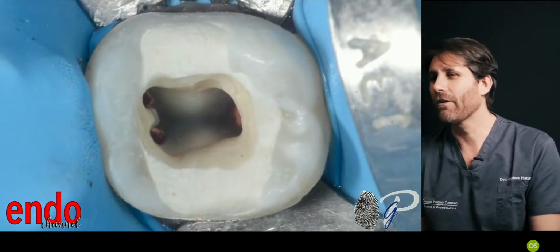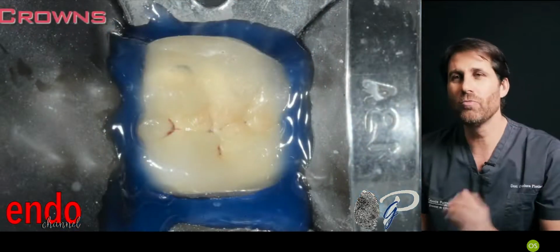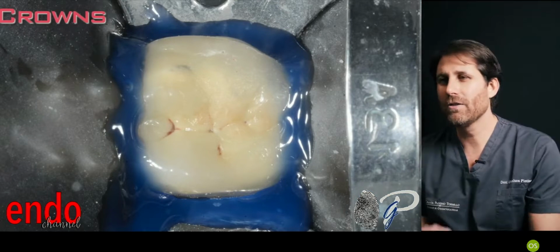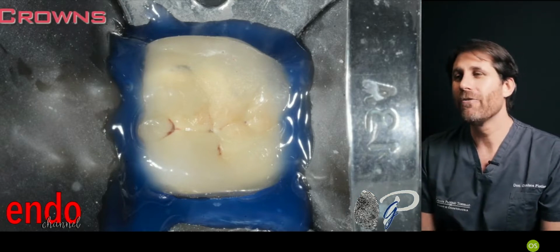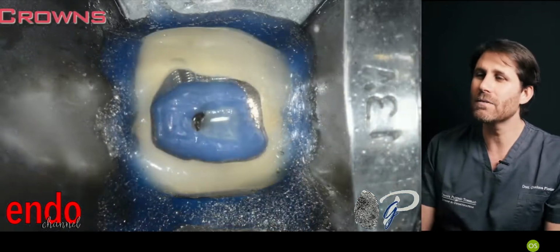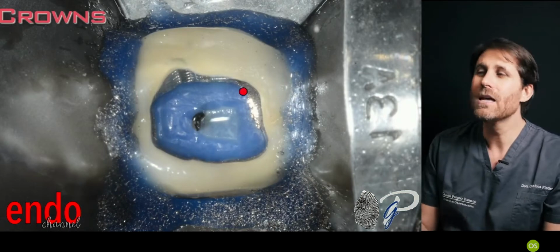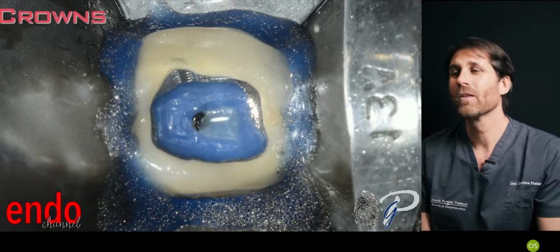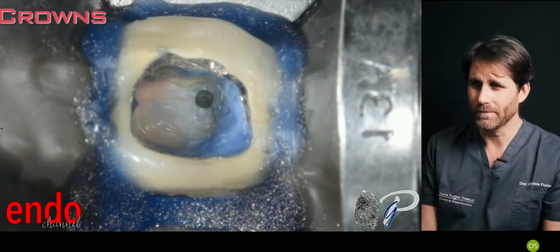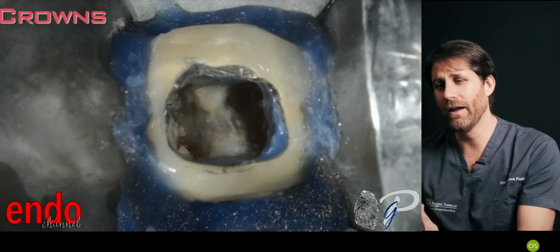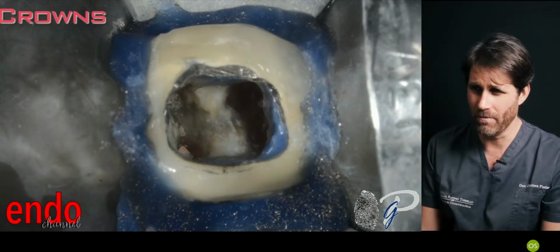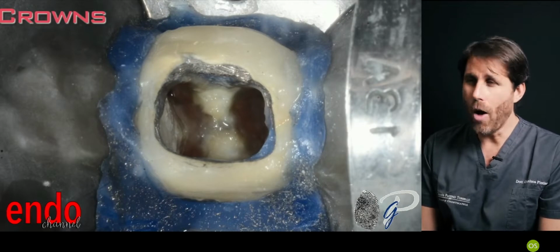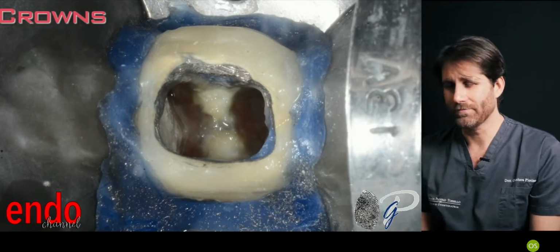The same goes for crowns. I'm not used to performing the treatment through a crown, especially in retreatments. Like in this case, if I have to pass through a crown and I see something like this, I always remove the crown. But if I have to pass through the crown, I can open it to see what I'm doing. I can clearly see the fiber post, and to remove the fiber post, I must clearly see everything through the crown. Obviously, this is an old crown, very bad.